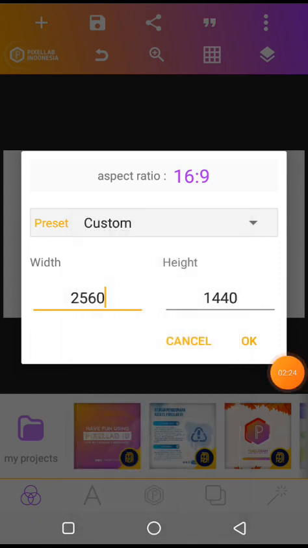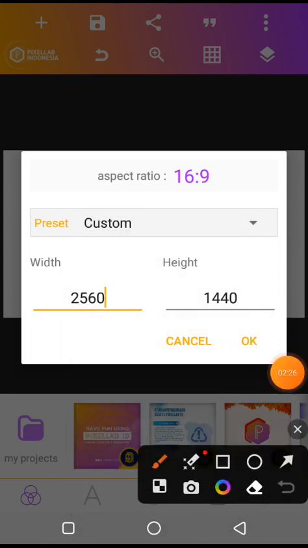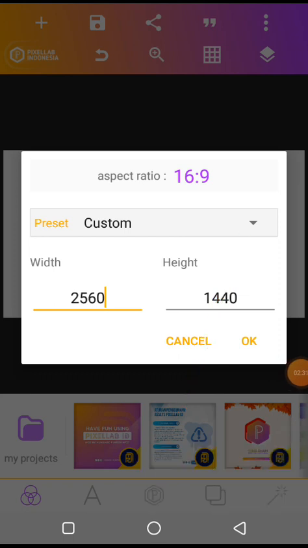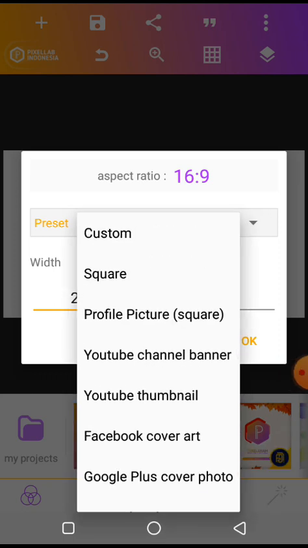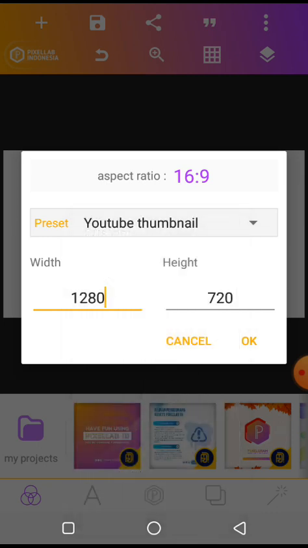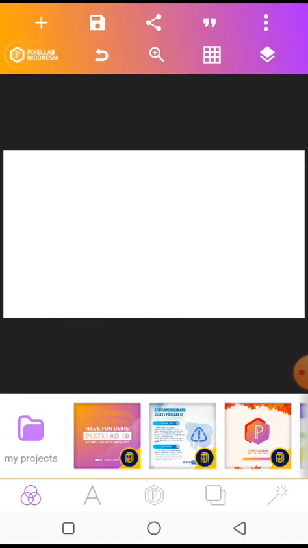Click on this little button there, then you choose YouTube thumbnail. That's the size we are using, 1280 by 720. All right, so this is it. I believe you already know how to do some of these things, so I won't waste much time talking. You leave your background color as white.